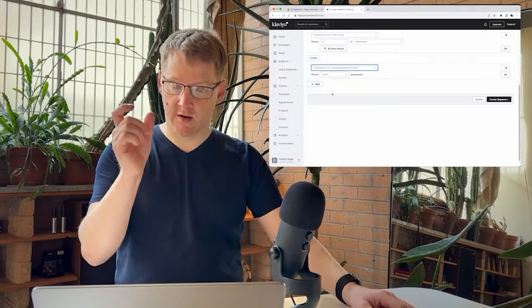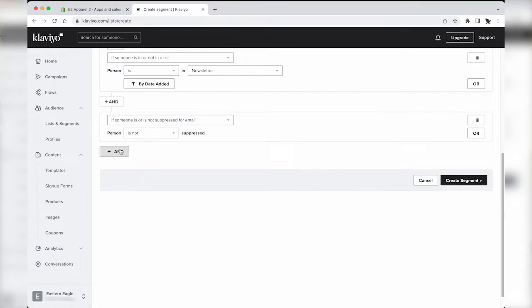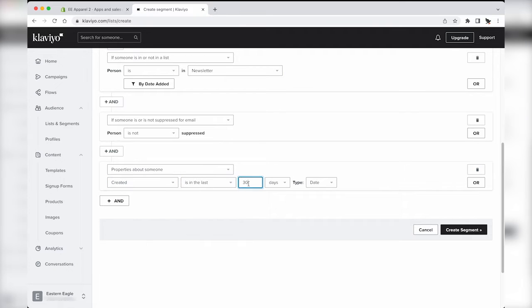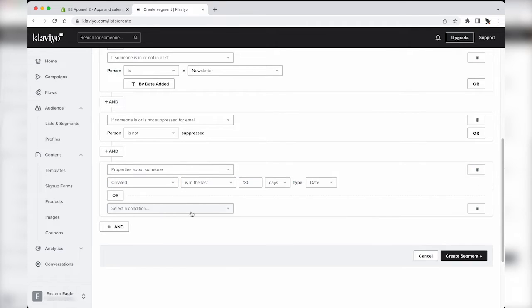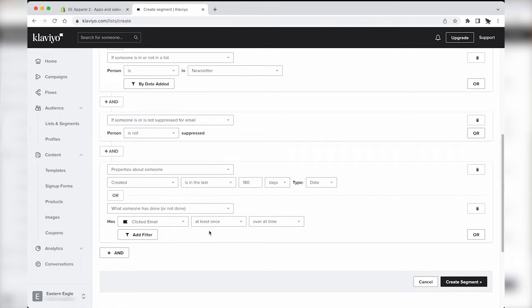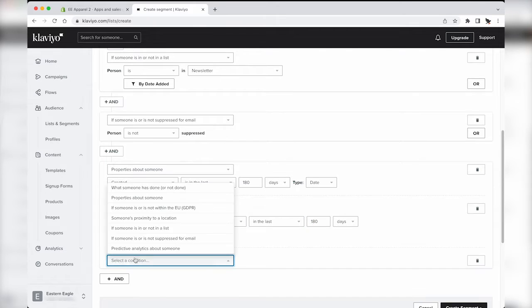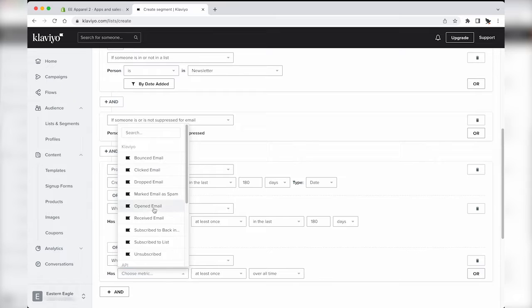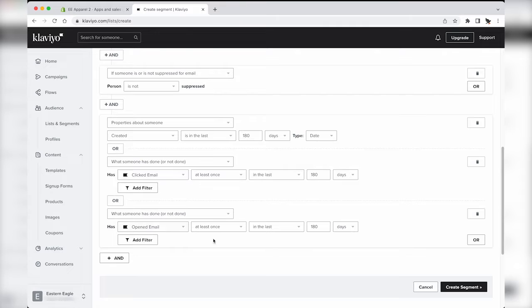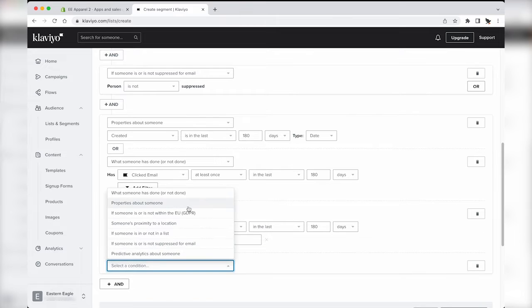So, at the bottom of the rules, click and, is created in the last 180 days, or, note that you must use or, and we'll make it so that your segment is too small, or has clicked an email at least once in the last 180 days, or has opened an email in the last 180 days where Apple privacy open equals false, or has subscribed to a list at least once in the last 180 days.